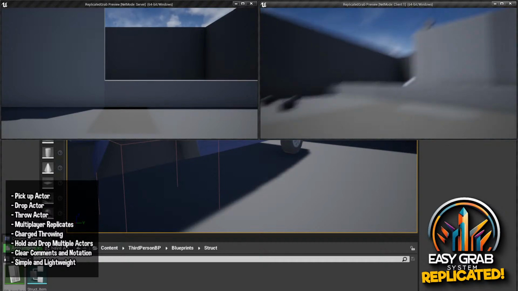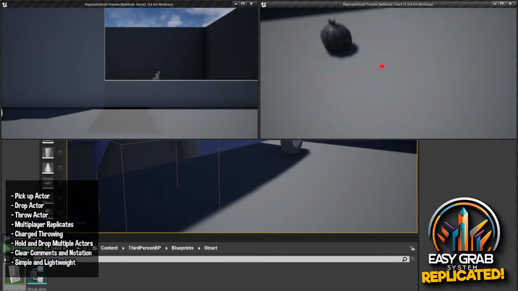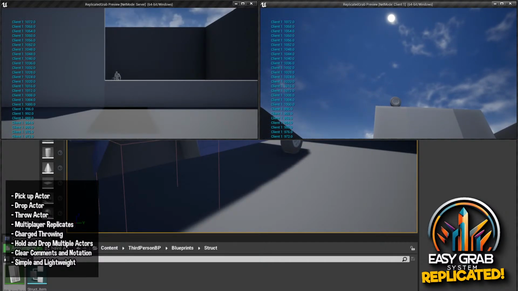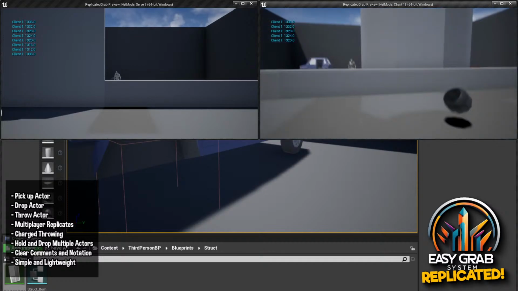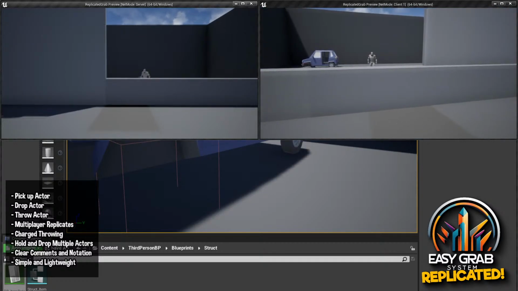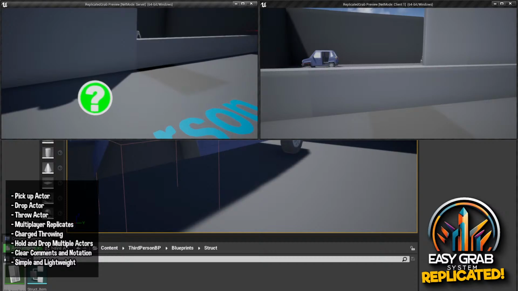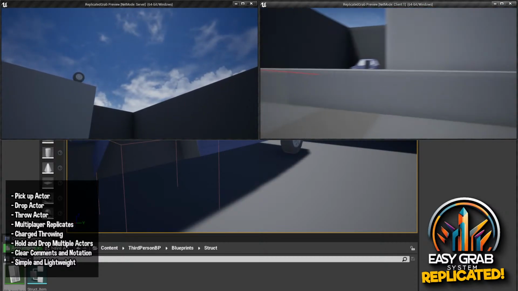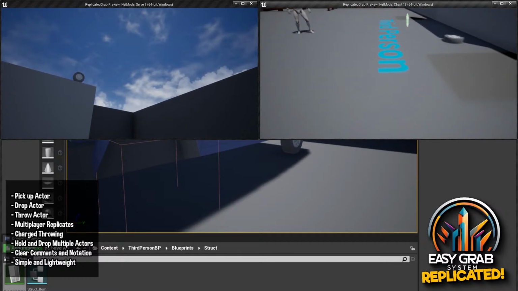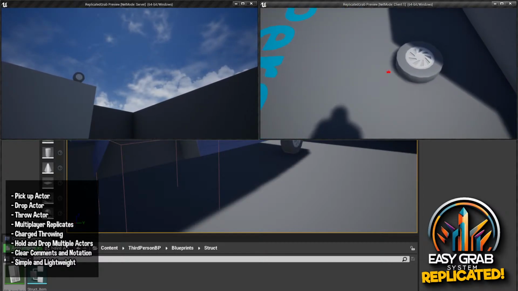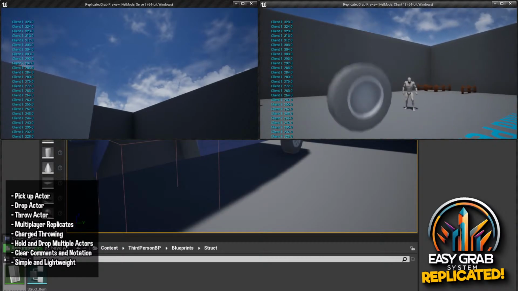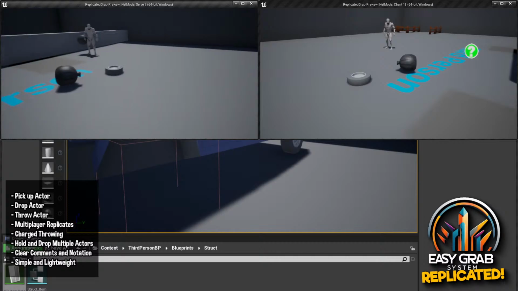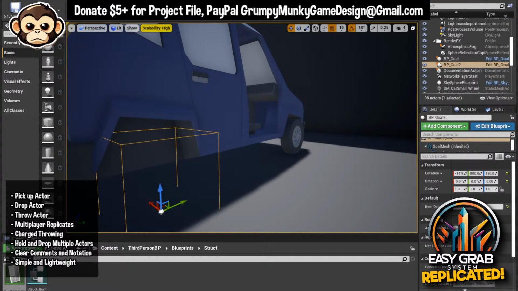All right, so let's knock that wheel down again. Let's get these trash bags. Oh, yeah, there we go. First try. Where's that? What? Oh, that's interesting.